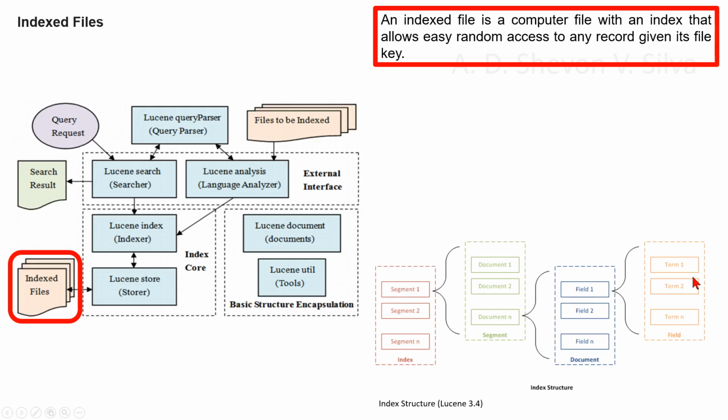Tokenized and/or non-tokenized. The text of the field may be tokenized into terms to be indexed, or the text of a field may be used literally as a term to be indexed. Most fields are tokenized, but sometimes it is useful for certain identifier fields to be indexed literally. Lucene uses file extensions to identify different parts of the index.